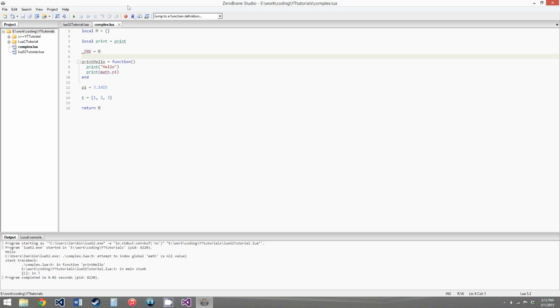And this method is the one that takes the most code if you have a long module that uses a lot of global functions. But it's also the most explicit and really the best, because there are situations when even reading from the global environment could be harmful to the module. So you really do want to be explicit and just say, I only want these global functions, and just get rid of everything else. I don't want to be able to access it. So when you're writing modules, you should be doing this.